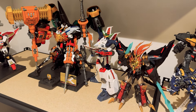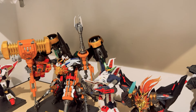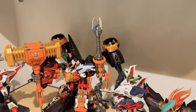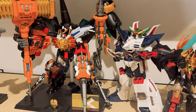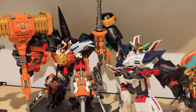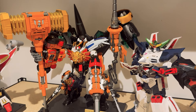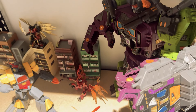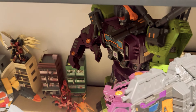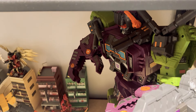For the Brave series we have the GaoGaiGar and the King J-Der, then the Poseplus Star GaoGaiGar. I'm not a giant fan of the expansion set — it looks so awkward that it makes me want to get rid of the whole thing. I haven't made my final decision but it occupies too much space. There's also the Sentinel Metamorphose on the extreme left. Then we have Scorponok — it is giant, giant, giant — and a bunch of tiny Transformers in legend scale. When my kids want to play, we extract Scorponok from there.